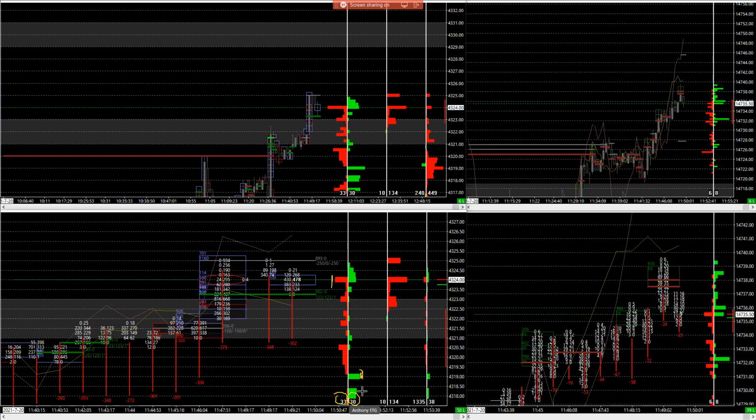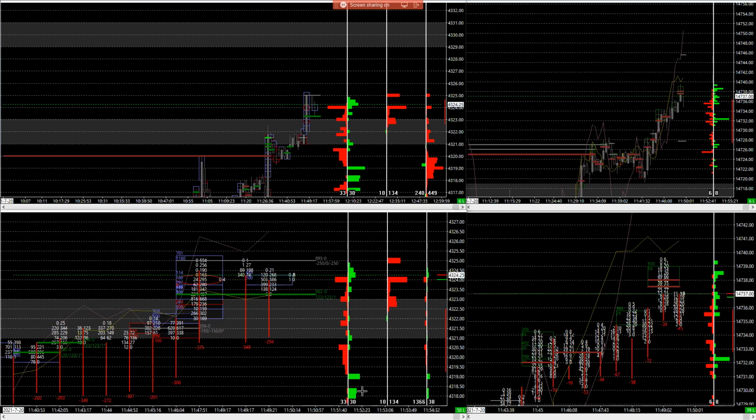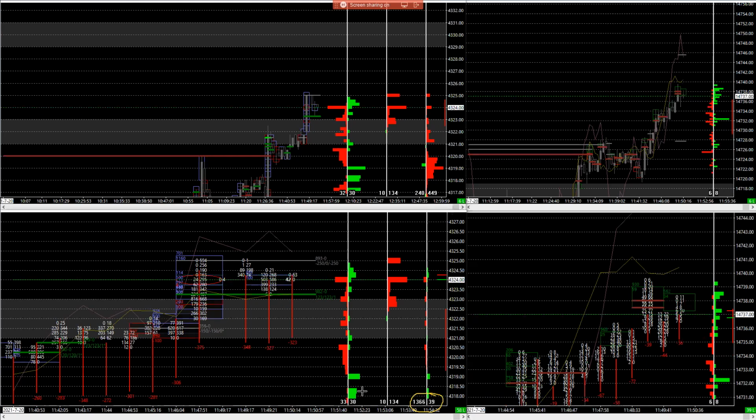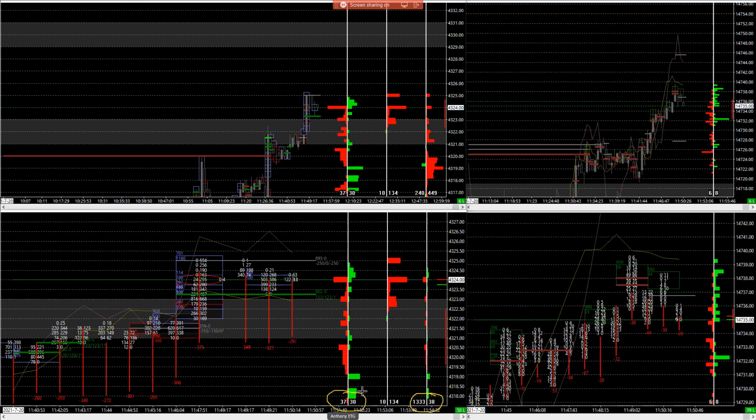It's not doing any math. It's just trying to give you an idea, when you look at the profile, how many contracts you're really talking about. This number is just stripping out the stuck players. This number is just showing you the largest player on each side, the largest open position at one particular price on each side. So don't look at that and this and try to make any kind of sense out of it.